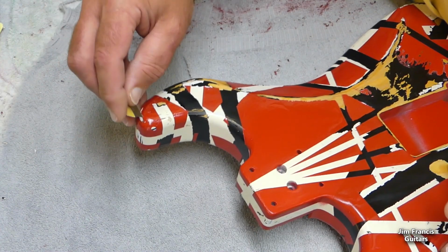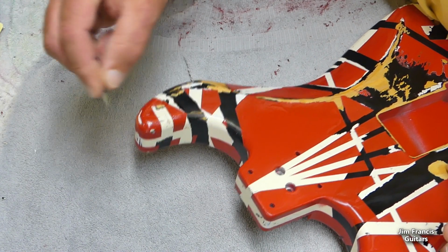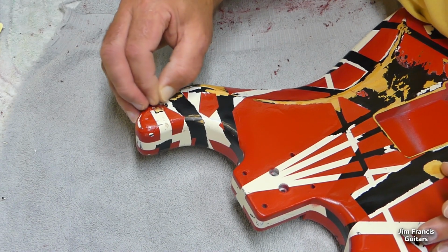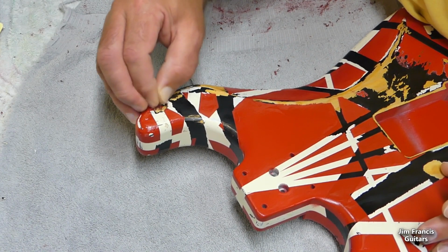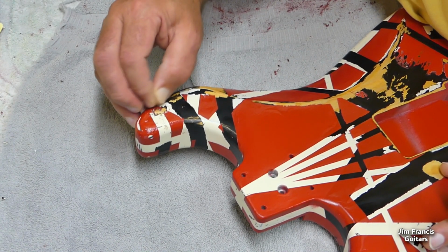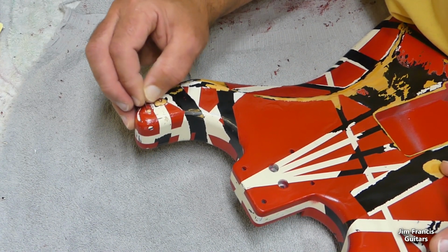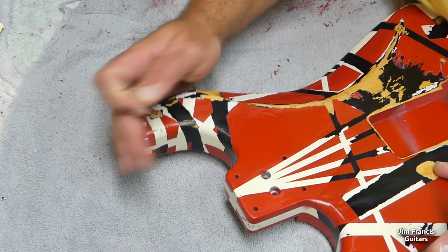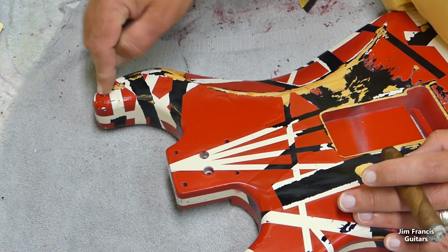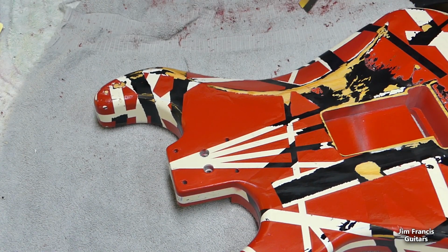So here, there's a couple good sized divots over here where you can always. We're going to remove some paint, kind of the way I'm doing here, which is going to show the two holes here that are going to show where the strap hook goes that breaks off on the inside. And I kind of got a funny way to do it, to actually break off the metal deep down into the wood the way it's supposed to be. So we'll cover that. That was a fun thing I stumbled on one day.